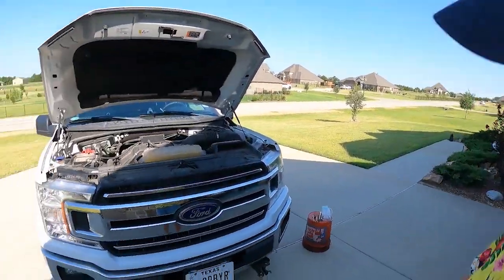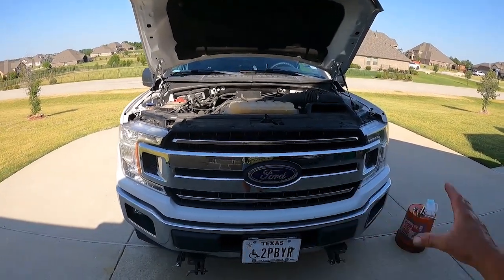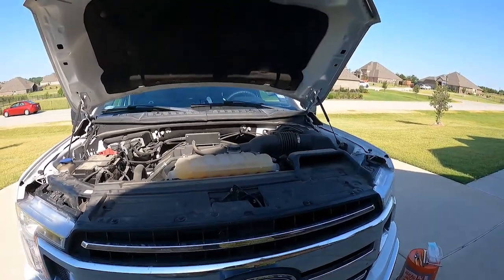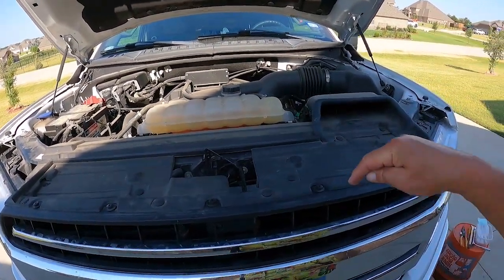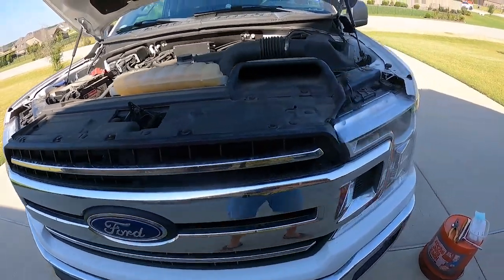Got it all back together — replaced the headlight bulbs on both sides. Tonight after dark I'll come out and turn on the lights and we'll see how bright it is with both replaced. All in all it was a fairly simple project, but there are a lot of little fasteners to keep track of. What were the engineers thinking? There are four different size screws in this little project.